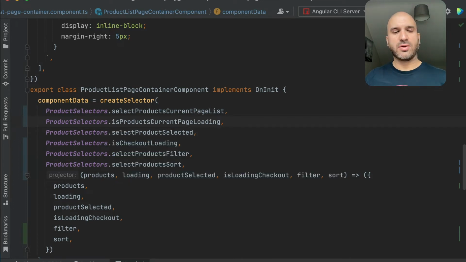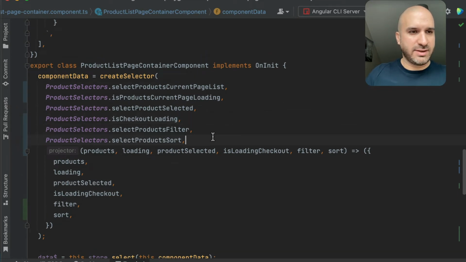That is important because you're gonna see that every time we have 3 pages in cache. When we reach the last page of the cache, in the background it's gonna make another call to load 3 more pages. So if you were using the other is loading, you will see a spinner in the page, but it's not really loading that page that you're seeing. It's really loading the next pages. So when you change it to use is product current page loading, you will not see that.